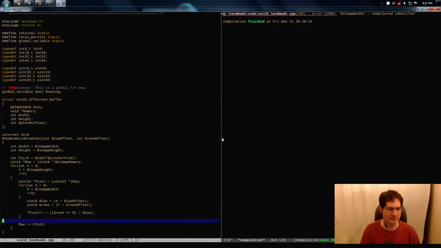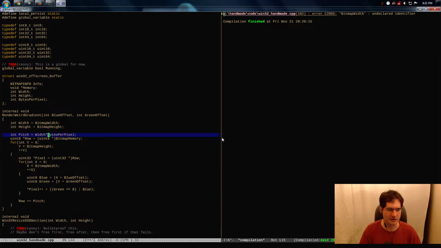So basically, if I bundle those things up, now anyone who has to use this can just get a pointer to one of these off-screen buffers, or pass it by value, as the case may be, and they're not going to modify it. Then they can go to town, and they know they have all the information they need: the width, the height, the bytes per pixel, and so on. So I'm going to go ahead and change our functions here to actually work on that.